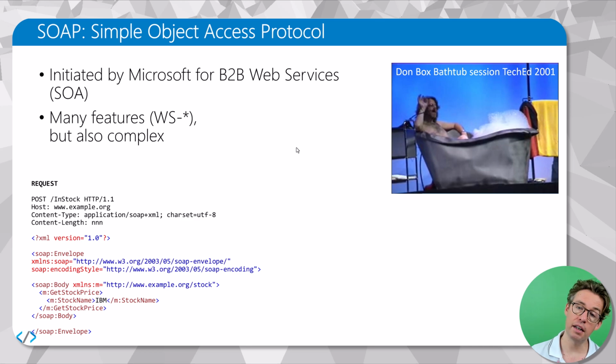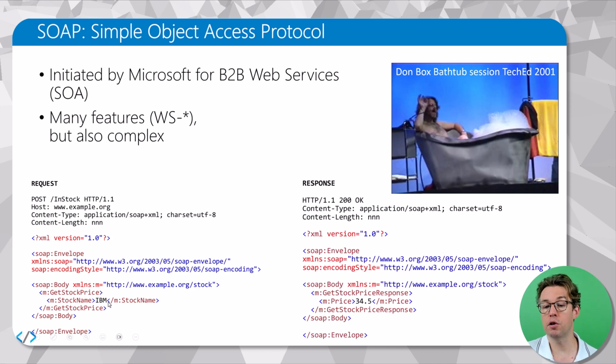How does it look like? We do requests from the client to the server. We send an envelope to the server, within there a body and what you want as a parameter to set. I want to call this method and I want to set this parameter. And then in response you get back again an envelope within the body, the response of this function. It's all very much XML, and it's very complicated.